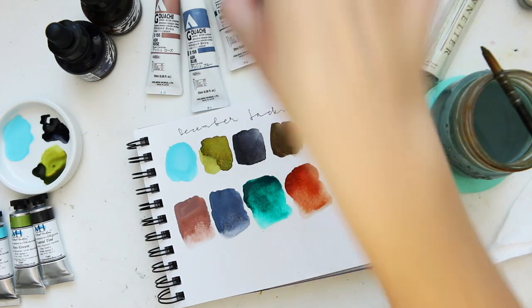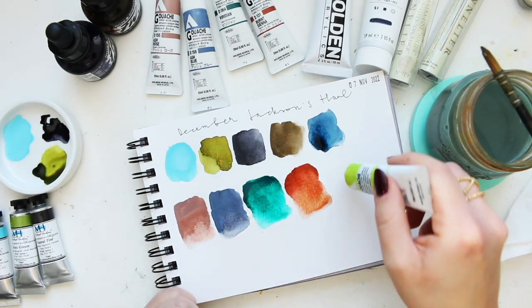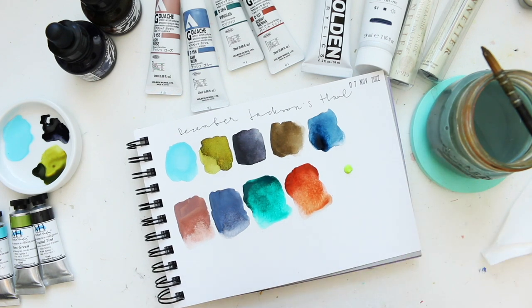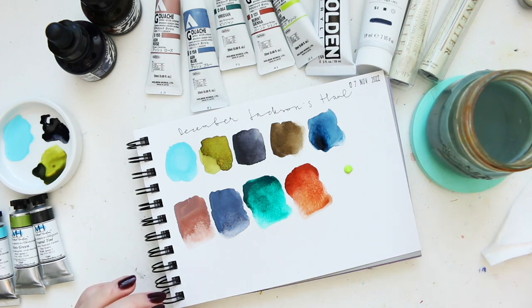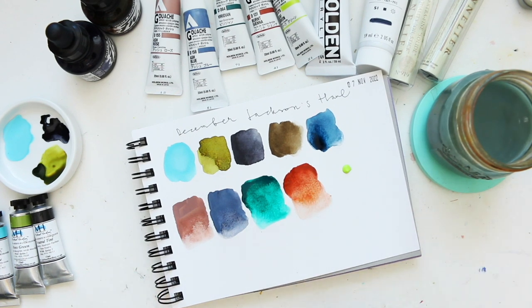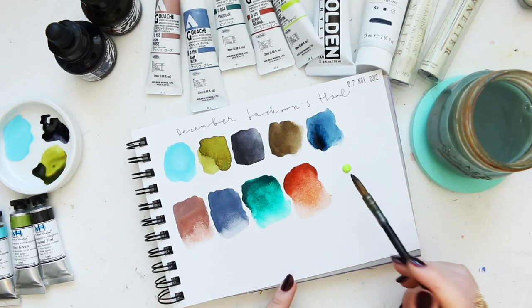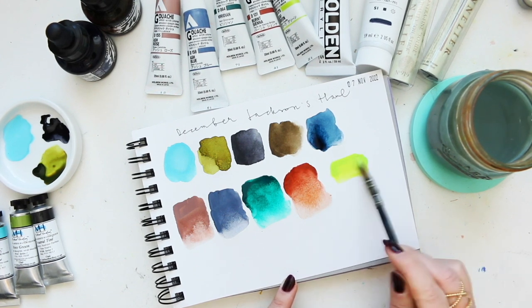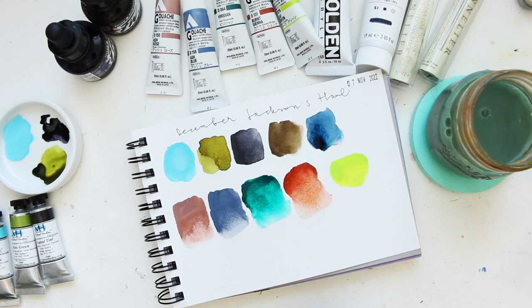Finally I have this gorgeous leaf green — very excited about it. With this sort of color it's sometimes hard to tell until you properly swatch it out and let it dry, as the color can shift a little bit. Okay, leaf green — oh that's beautiful, yeah this is the color I wanted. Vibrant and juicy, and still looks good when watered out — goes more into a yellow tone with less pigment.